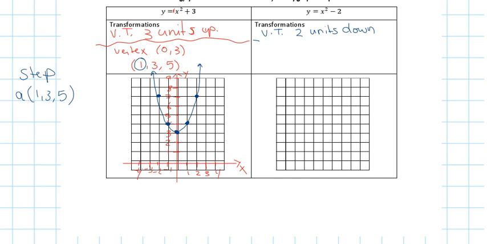So this is my transformation. Now I need to include other information so I can graph. What do I need? Vertex. What's my vertex? 0, negative 2. Step A is 1. So the step pattern is 1, 3, 5. It's not going to be affected, right? Perfect.